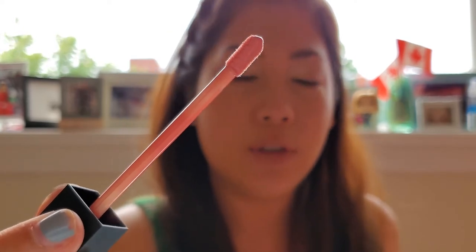So anyway, let's just finish it off with the Morphe lipstick in Wifey. This is very, very nice. I think it's this apricot, coral sort of color. And it does add that nice pop to the lips. It finishes off nicely. I really like their lip liners and lip glosses. But it does look really nice.